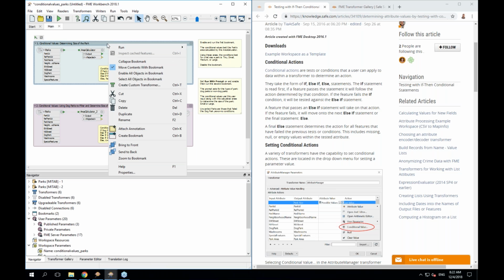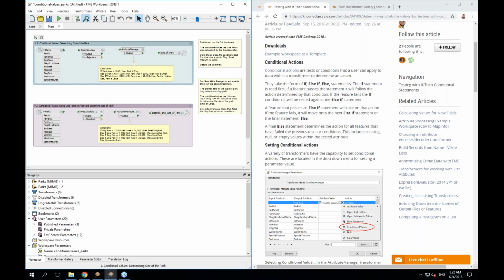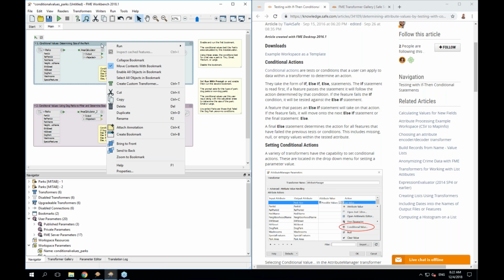If I right-click on my bookmark, so we'll click on the bookmark, right-click on the top of it. You notice we have this option right here, Enable All Objects in Bookmark. So please click on that and enable the objects within this bookmark.